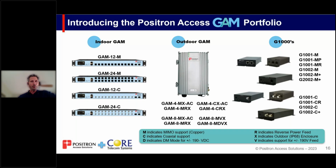We have a simple endpoint that takes the G.hn in and converts it to Ethernet for a residential gateway. It's got 14 VLANs and a single Ethernet port, but we've got more complicated, more premium endpoints that have thousands of VLANs for hooking up to, let's say you're in a hotel or motel environment and you want to link the GAM through its endpoint to a Wi-Fi access point which serves more than one room in the hotel. Thousands of VLANs, multiple Ethernet ports. We've got that model. That'll be the 1002 models.